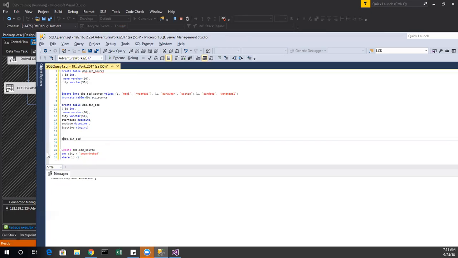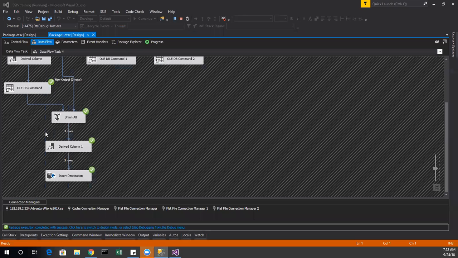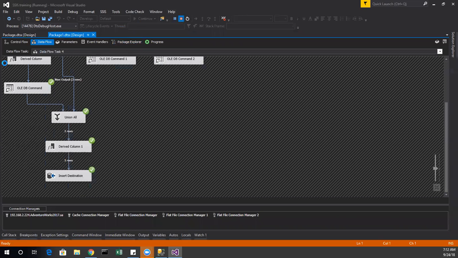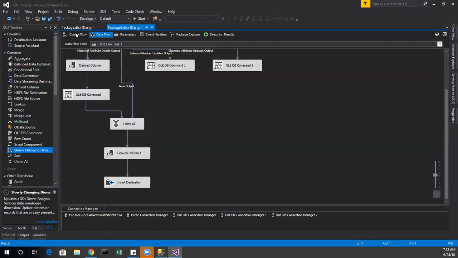At the same time, I will truncate the destination table now. In the source table, I'll add new rows, which is going to say 1, 2, and 3. Perfect. Now I can stop this and rerun this package.